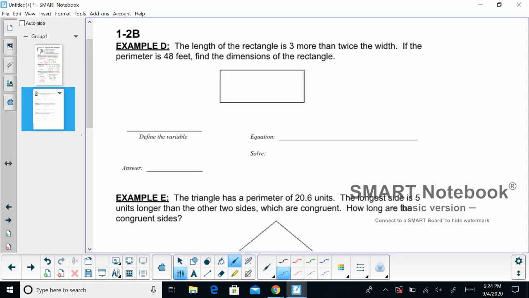Okay, these next examples have to deal with perimeter. And perimeter is a little different because we're not dealing with money anymore. If you remember, the perimeter of a shape is when I take the distance around every single side. So I would take this distance, and I would add it to this distance, and add it to the third and the fourth. So it's basically when I measure the distance all the way around all four sides. That's the perimeter.